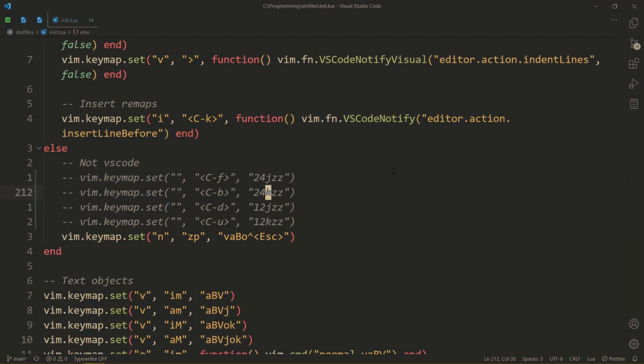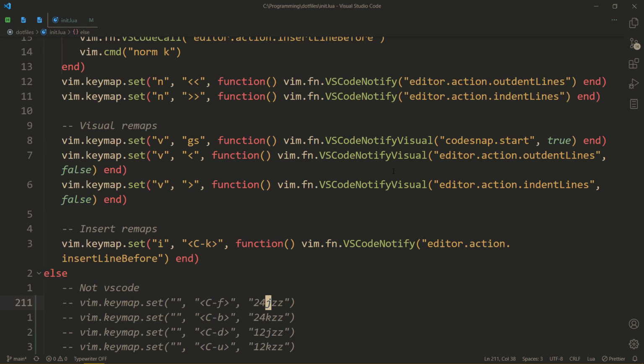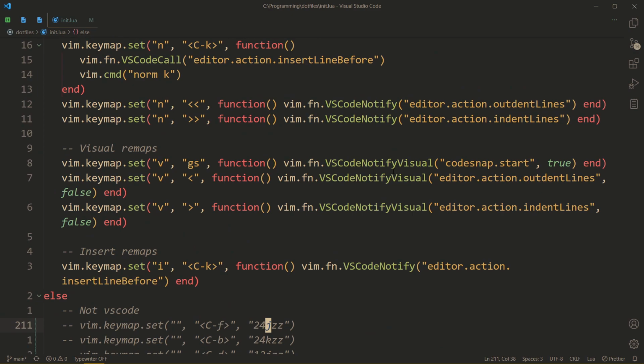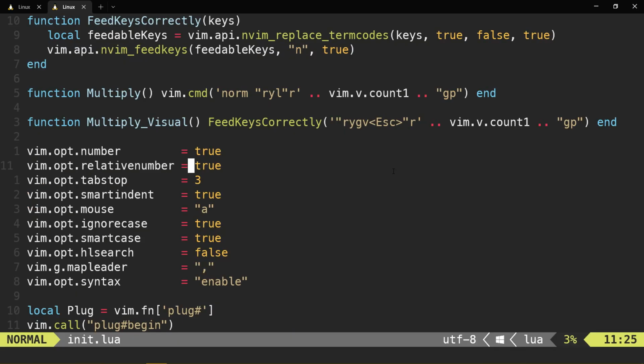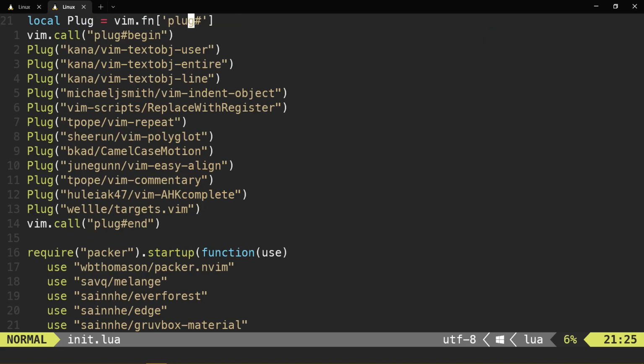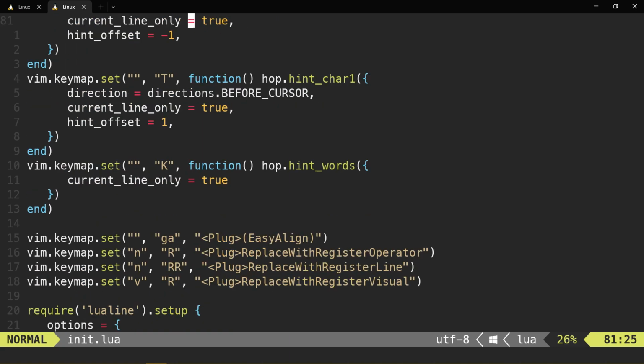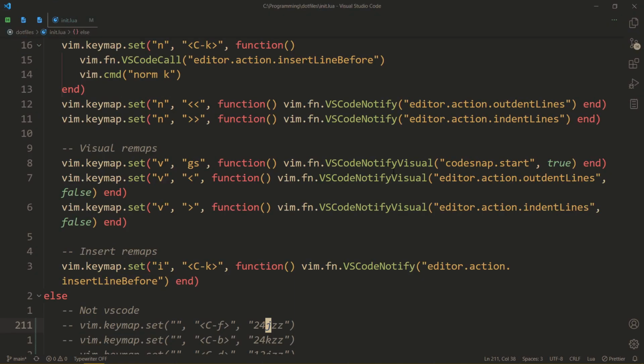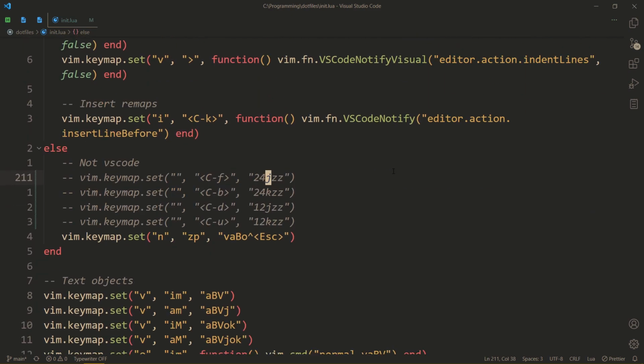Okay, let's go and see how this works in VS Code. So in the Neovim extension for VS Code, when we do Control D, it actually moves the screen rather than moving the cursor. So probably because of the restrictions of Vim and Neovim, your cursor has to be on the screen. So when you scroll, it drags your cursor across. VS Code doesn't have this restriction, so it can just move the screen.